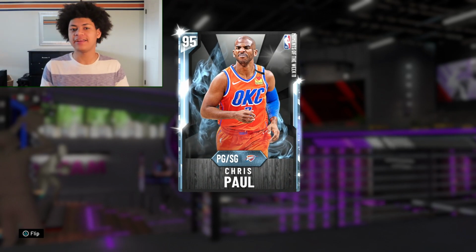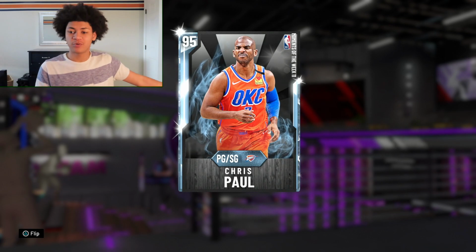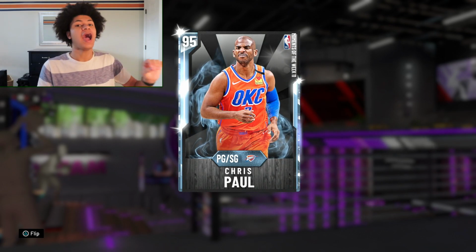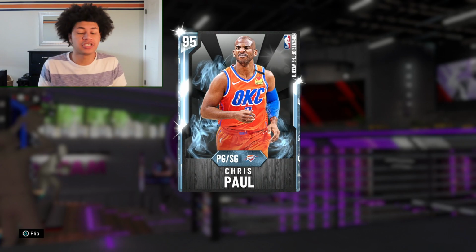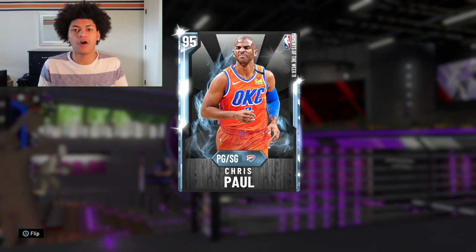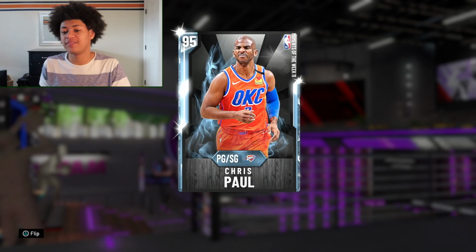And I'm also very excited to use this Chris Paul card because I am finally going to be playing up against real point guards in their point guard positions. Because in previous 2Ks, in 2K18 and 19, whenever I got gameplay with Chris Paul cards, I would always go up against guys who use Diamond LeBron, Moments LeBron, Giannis, Granger, Hedo Turkoglu at the point guard positions. And it was very hard to use Chris Paul while going up against those cards. But because there's position locks this year, it's going to be a lot more fun, and I'm going to enjoy using this Chris Paul card in this video.